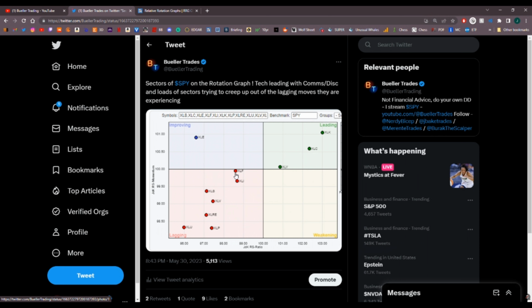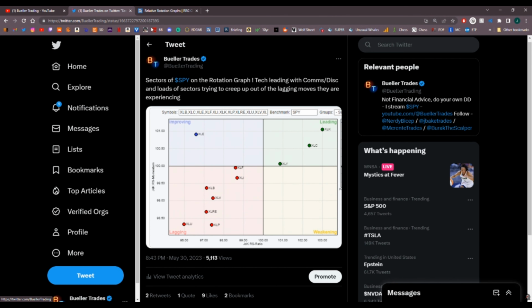Banks, industrials, base materials, healthcare, real estate, staples, utilities. The ones that are the lowest to the side of this have the most probability of pulling up. The ones that are here have a good probability as well, just not as much as these because they're not as sold off or as down or as weak. And the ones that are in here are doing well. They were the ones that were in this improving or weak area. They're coming back up. They're not looking bad, so they're probably up on their chart, but they probably have room for more after a retest. That's kind of how I see this chart, and that's how I explain it to my chats.